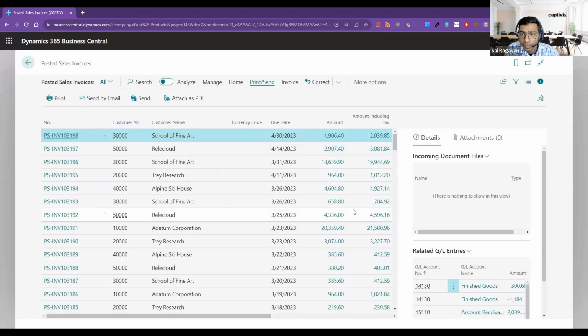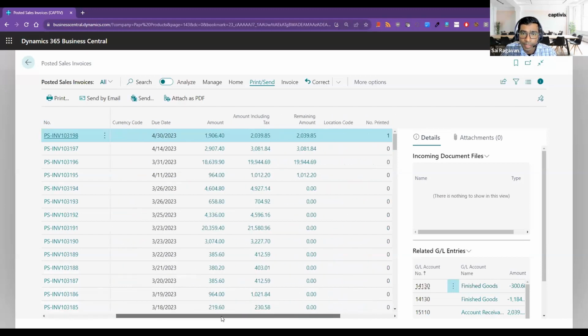Additional options that I think are worth mentioning: we can create some canned text as the body of the email saying, dear customer, please find your invoice attached. Here's the total dollar amount. And you can include the payment terms, everything in that email. So it becomes a fully informed email with all the details to the customer.